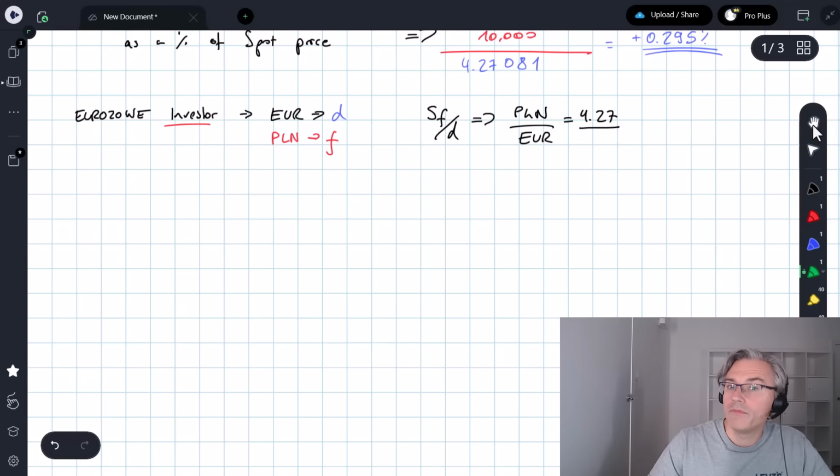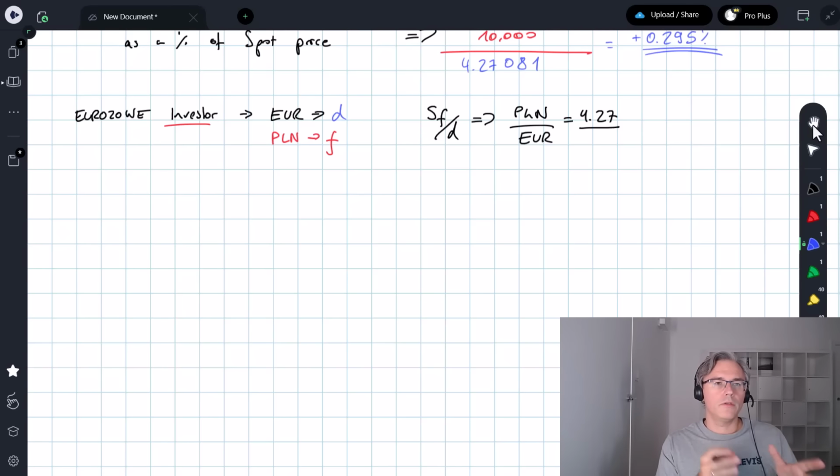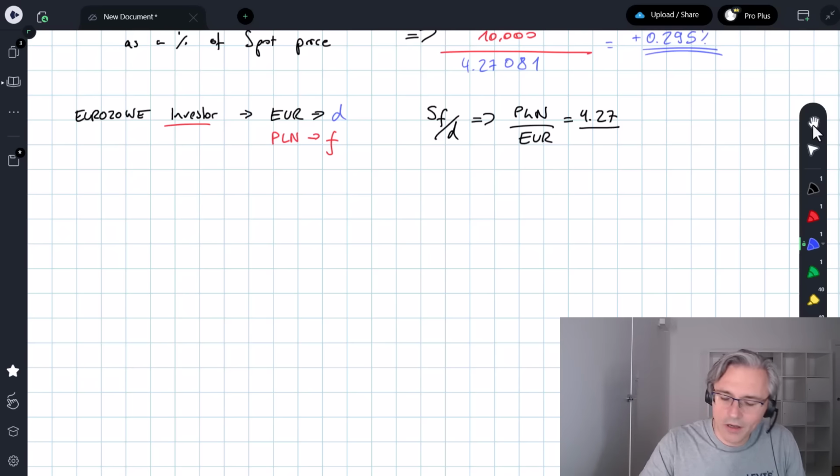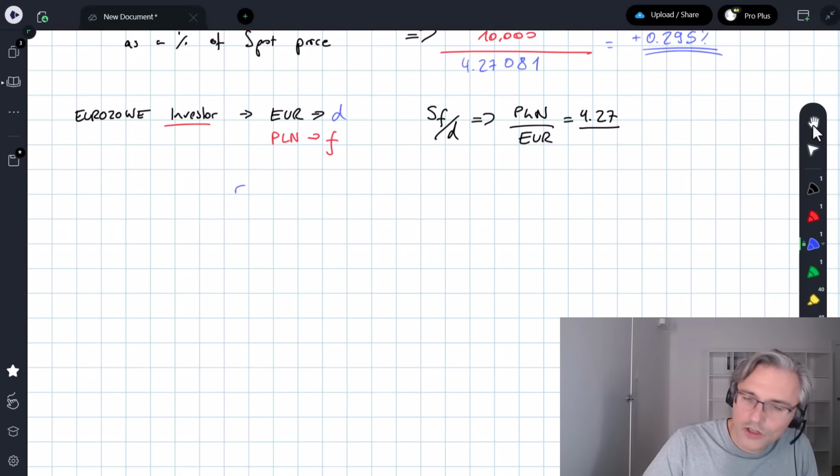Now, what's also going to be important are the interest rates in both currencies. Now, the interest rate in the Polish zloty is typically higher than in the euro by 1-2 percentage points, sometimes a bit more. So I'm going to maintain that practical, actual real difference, although I'm not going to use the precise numbers as they are. So I'm just going to assume that the interest rate in the domestic currency, remember the domestic currency is the euro from the perspective of this example, is going to be 3%, but the interest rate in the foreign currency, that's the Polish zloty, is going to be 5%.